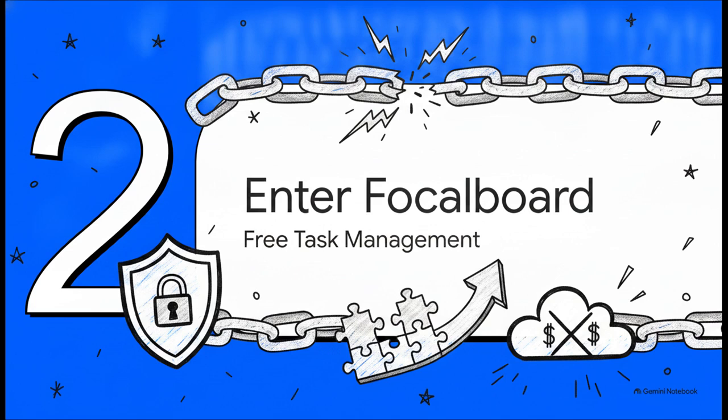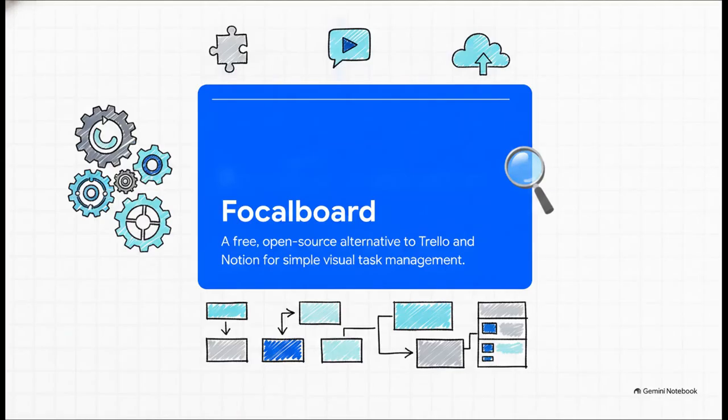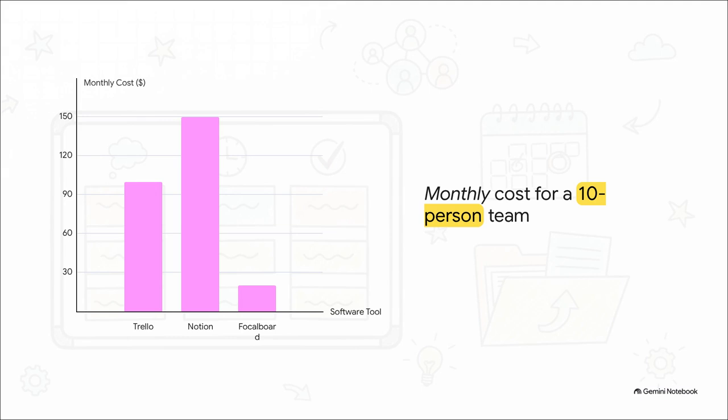Section 2. Enter Focalboard. So what exactly is Focalboard? Well, it was developed by Mattermost, which you might know as the company behind the open-source team messaging platform. Focalboard is a totally free open-source alternative built specifically for simple visual task management. Its lightweight design makes it incredibly fast to learn, and because it's open source, the whole shebang is entirely free to self-host for your team, or you can even just run it as a standalone personal desktop application with zero setup.